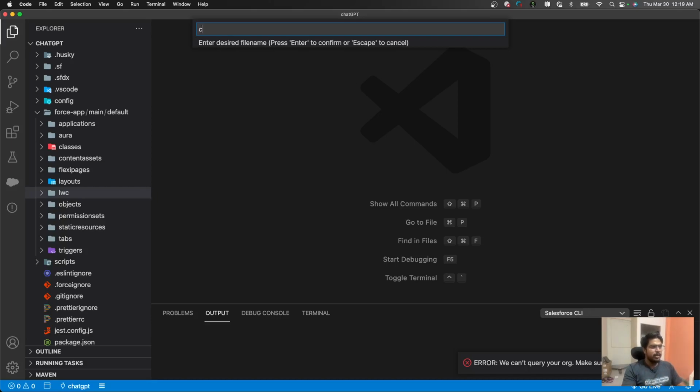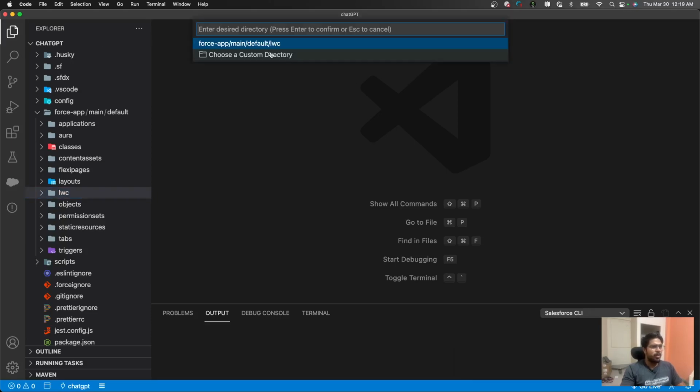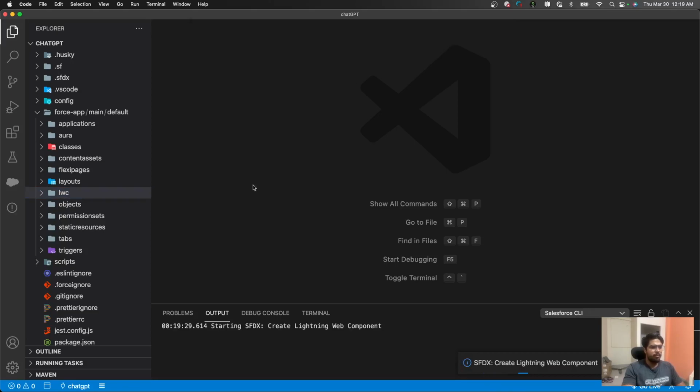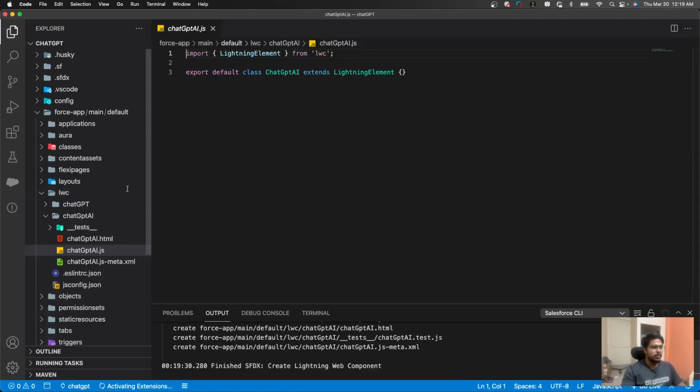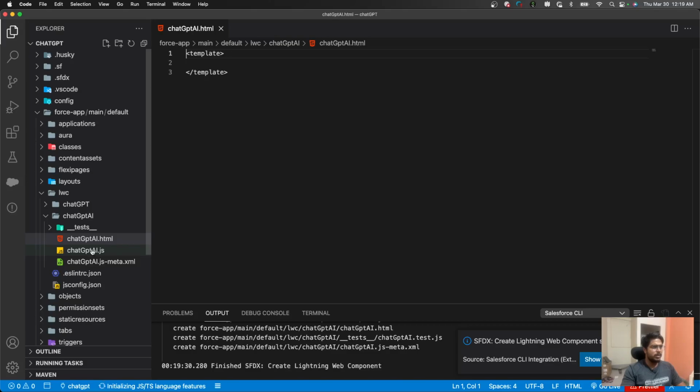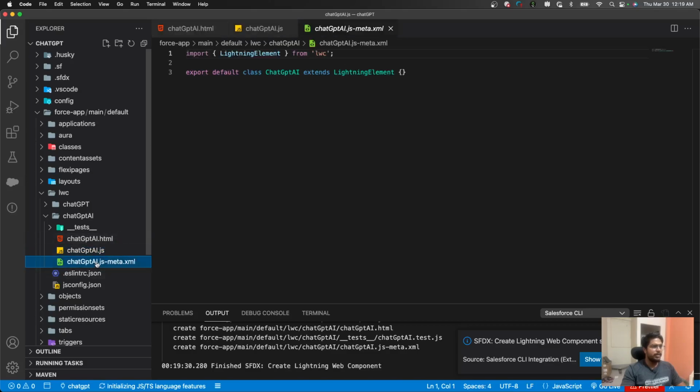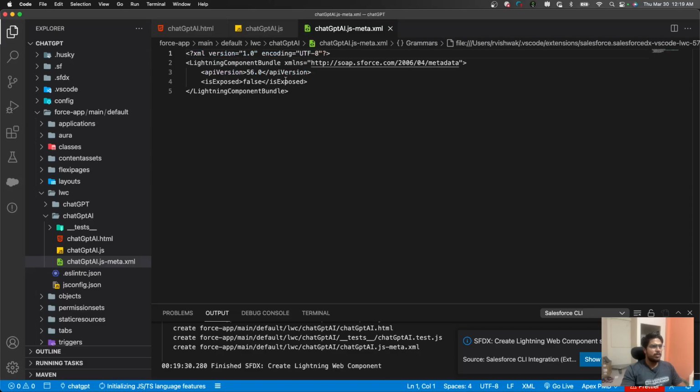I will name it chatGPTAI. I have created this component here. This is the JS file and this is the meta file.